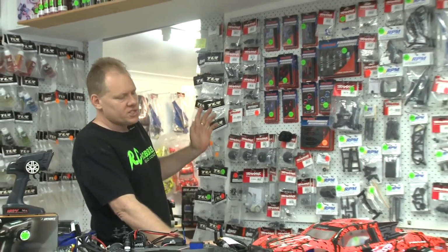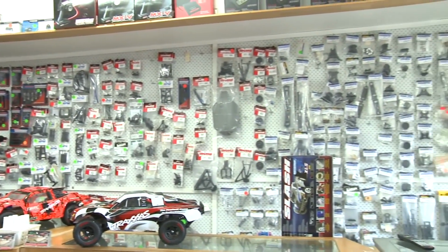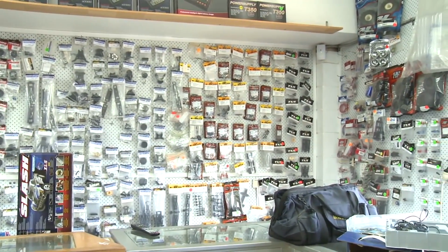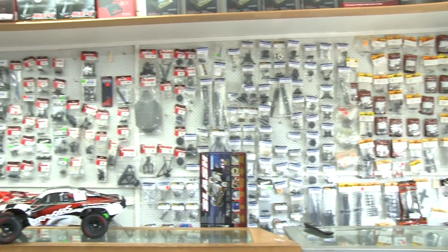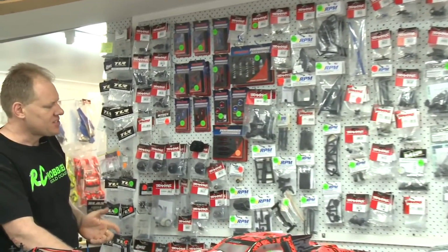This whole wall is dedicated to parts. Do you need all the parts? No, but we keep everything. If you're going to bust it, be cruel to it, treat it hard, which a lot of our customers do, everything's in stock. You're going to walk in the shop and we're going to have every single part for your Traxxas Slash. And that's the idea of it.